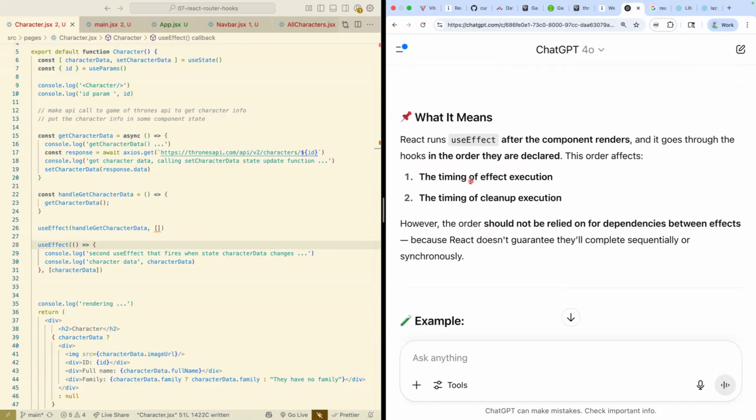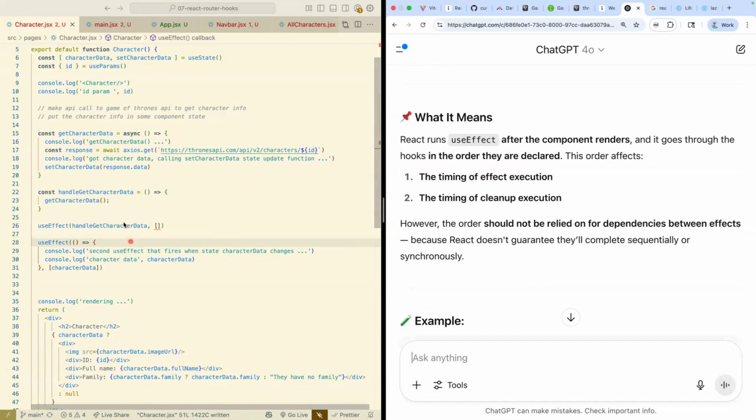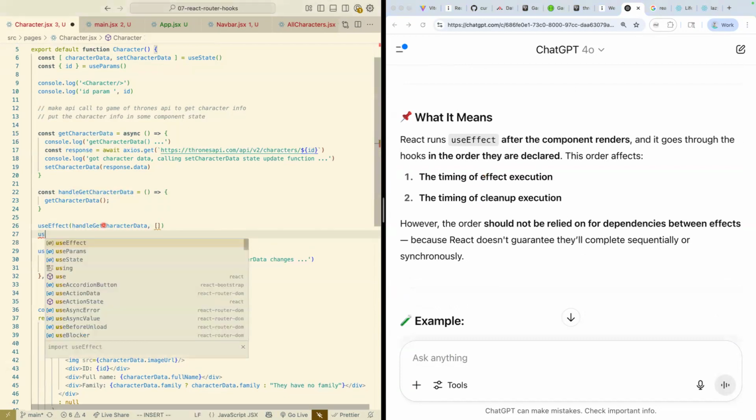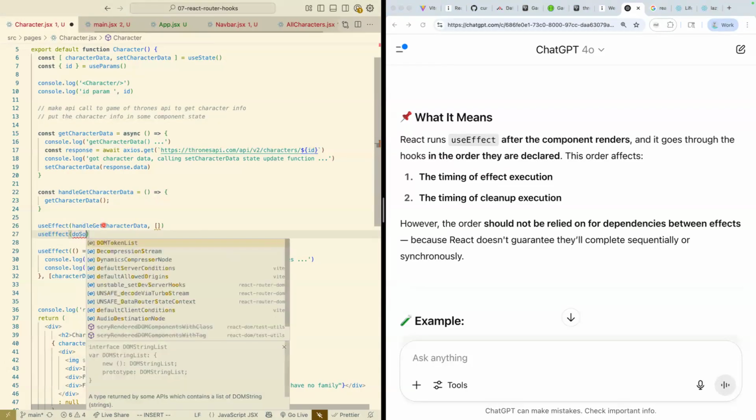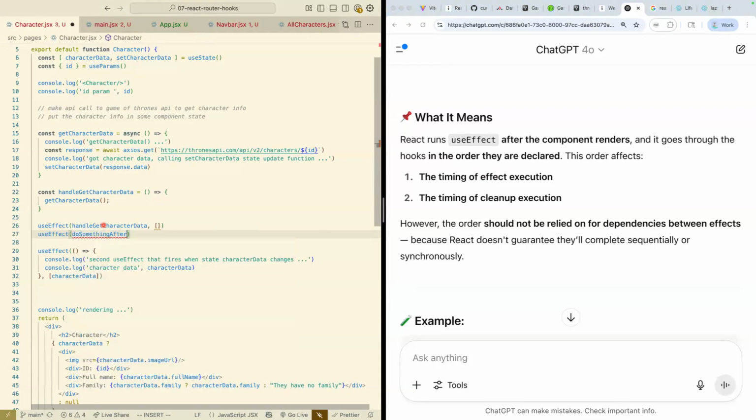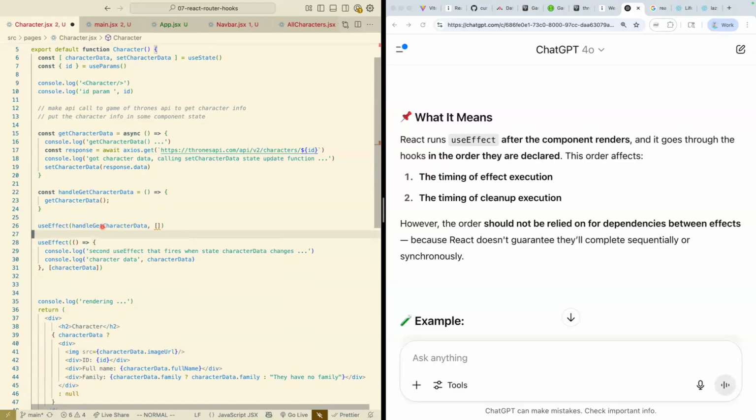It can be helpful, like if I need to make sure one API call happens after another, it can be useful for that. Like if I wanted to have a useEffect here that did something after I get character data, then it can be good for that.